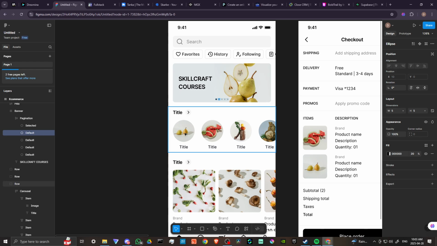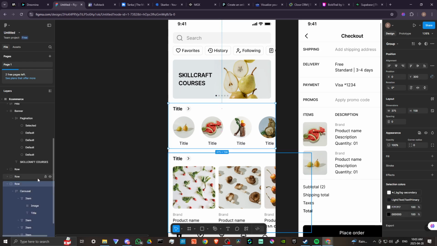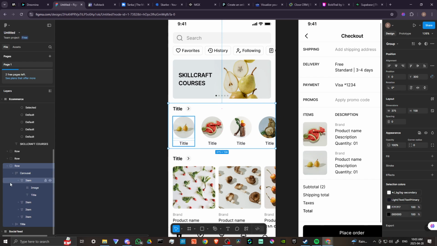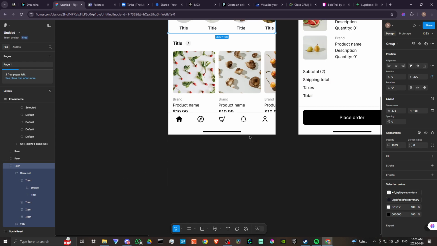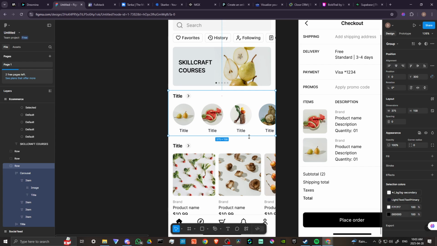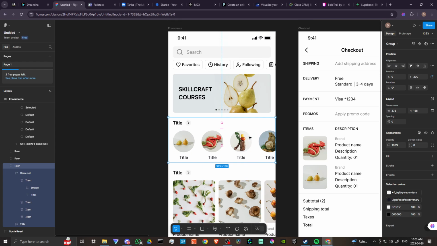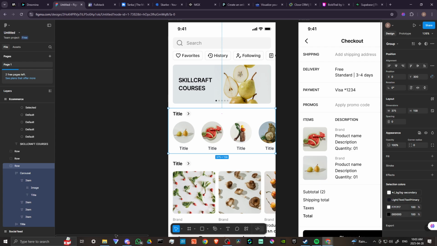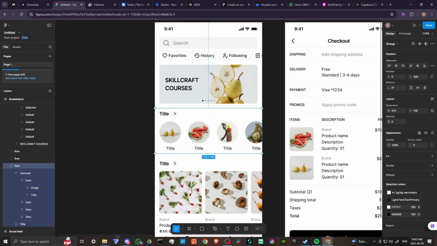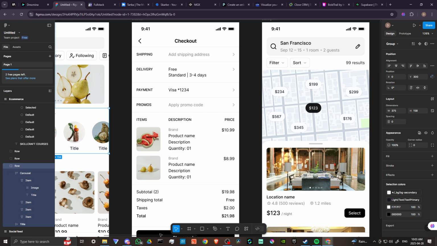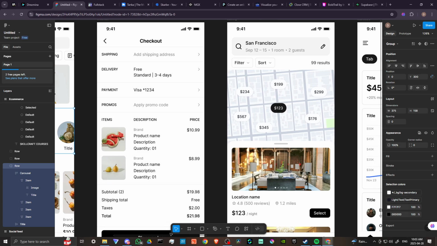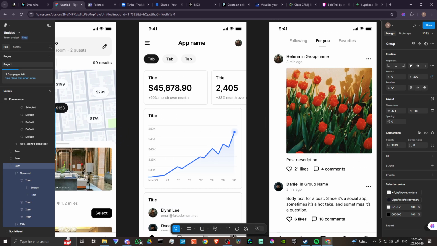Let's take a look here at the titles. Okay, so we have here on the left-hand side, different items, and we can change the image for the item, and we can change the title. So if you're looking to build an online store, you might want to take a look at Figma, because it really looks like you can create your store and really have everything that you need in order to design it exactly the way that you want.